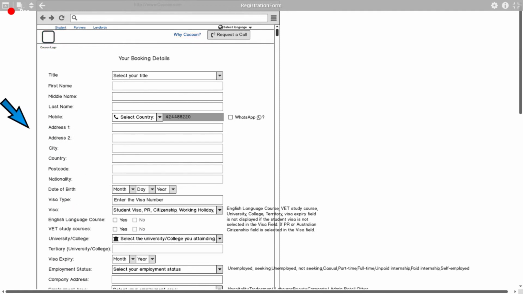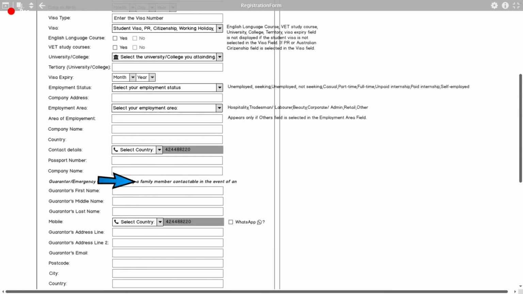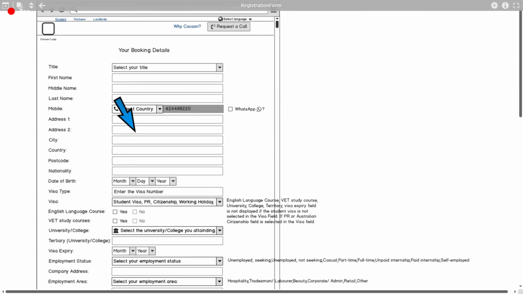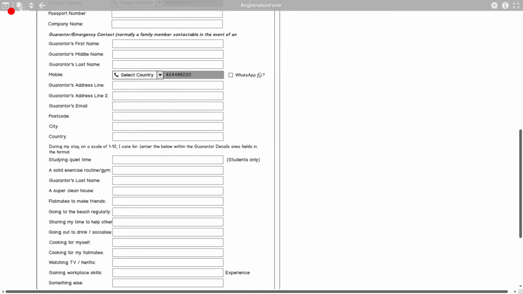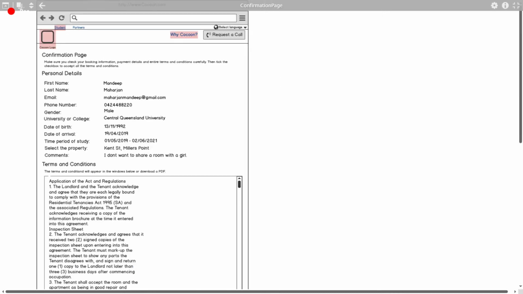So everything is paid here. You have paid your amount. And the next thing that pops up is your booking details. You have at least 48 hours to complete this form. This is a long form. I think you need at least 10 to 15 minutes to fill this form. It's quite a long form.